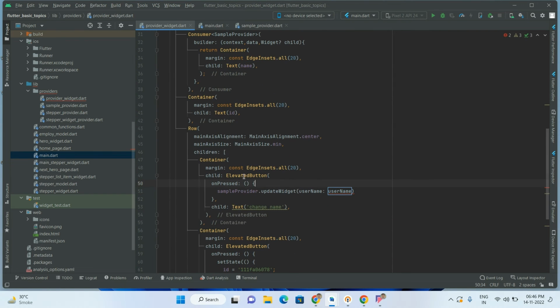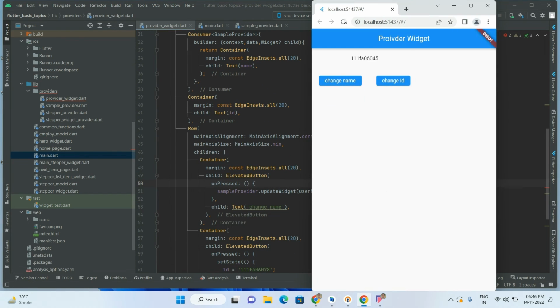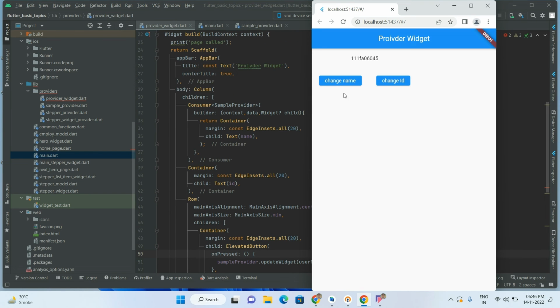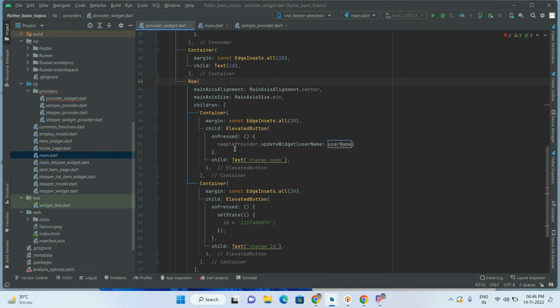So whenever the user clicks on this, if you see here on my screen, whenever the user clicks on change name, I want to refresh this ID with a name. So in that case, what I will do is sampleProvider.updateWidget with the username Sai Kumar Junnadula.